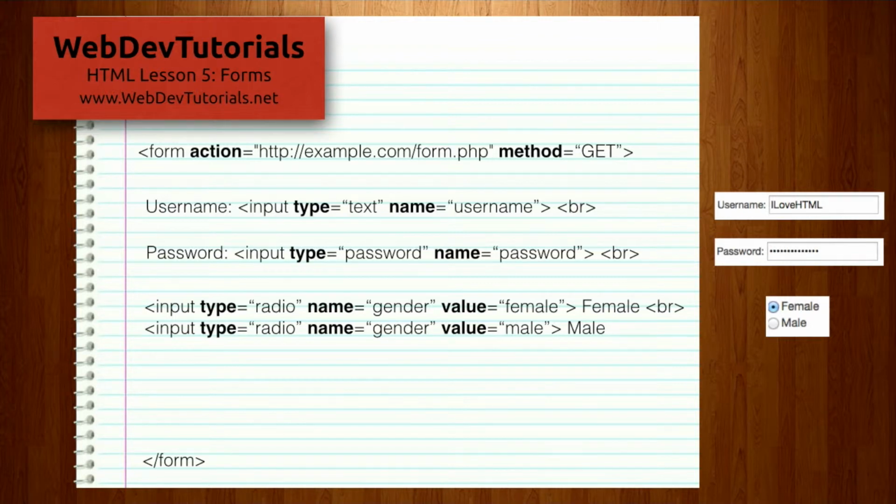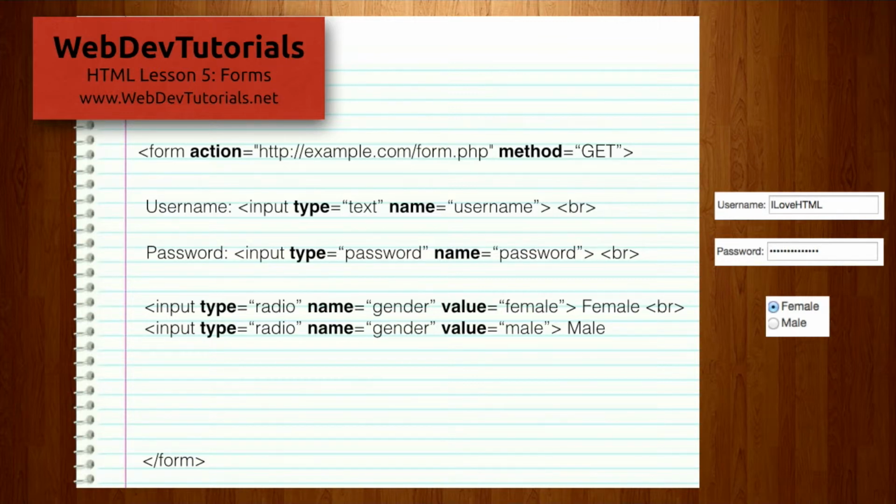Let's make a form that asks the user for their gender. Start with the form tag, the action attribute, and the method attribute. Then implement two input tags, setting the type to radio. Set the name for both to gender because we only want to let the user select one. Finally, set the value of the first to female and the value of the second to male. After the opening tag, write the words female and male. Notice that there is no closing input tag, so if you want to have the same option on a new line, we use the special break tag.